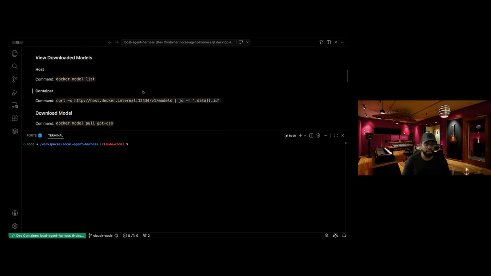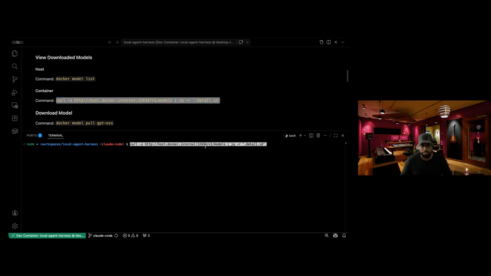One way to check your model list, if you're not in the Docker Desktop UI, is to run docker model list. For this demonstration, I'm going to run a command instead, since I can't access Docker in that way while I'm inside Docker itself on this container. I'll have a video talking about dev containers later, but this has really changed the game for me and something I use quite often. It really helps when you're working between multiple projects and on different teams, having shared resources, that kind of thing.